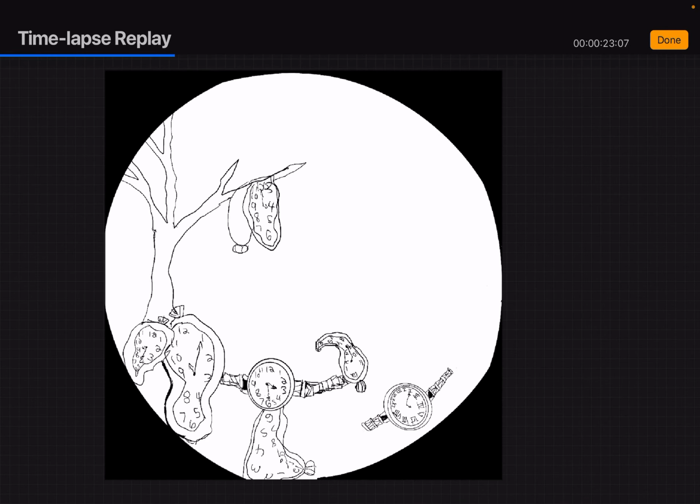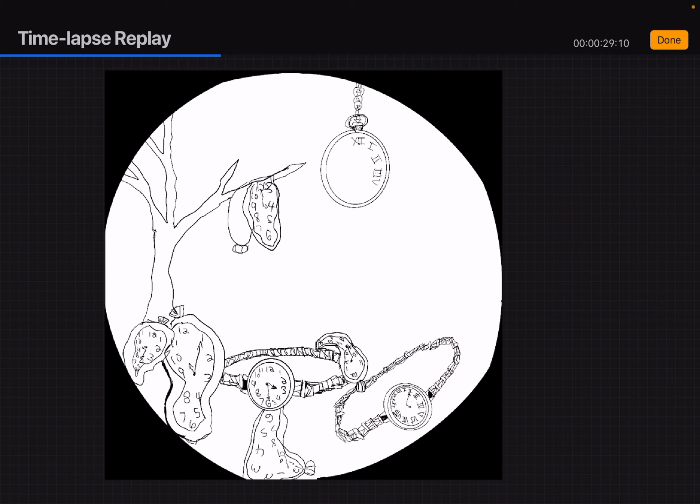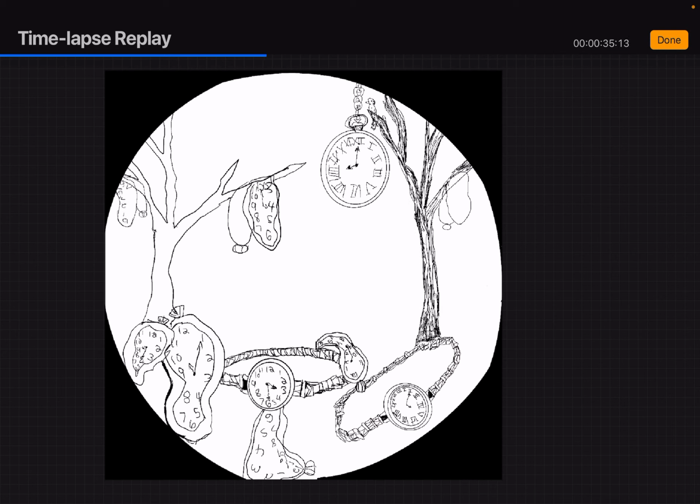It's entertaining to watch all the steps, and it's also good for the teacher because the teacher can figure out how the student is doing the process and help the students and scaffold with them to assist them in each step so they can learn how to do this on their own.